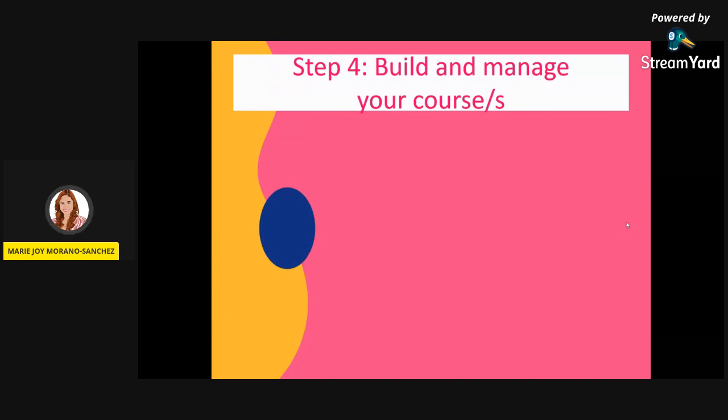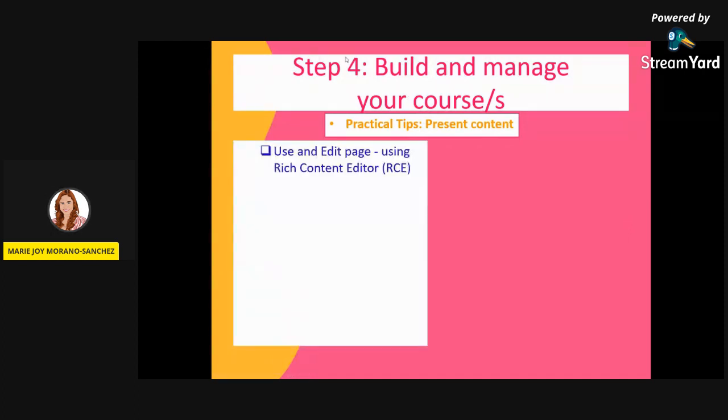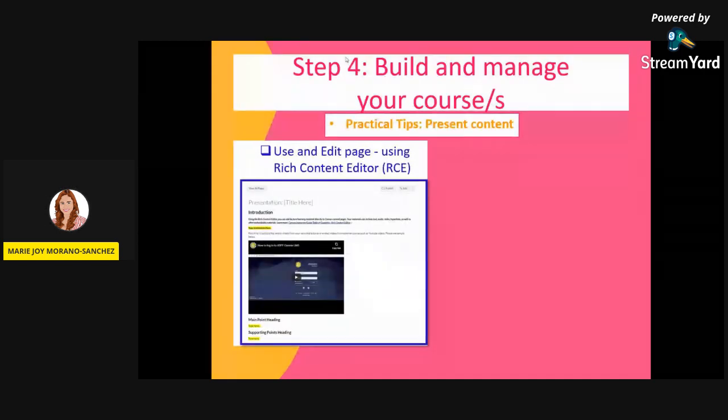the next step is to build and manage your courses. So I have practical tips for you. First is to present content. You can use and edit pages using the rich content editor. Pages could be modified, and make sure that you do not forget to publish it once you want the students to see it.